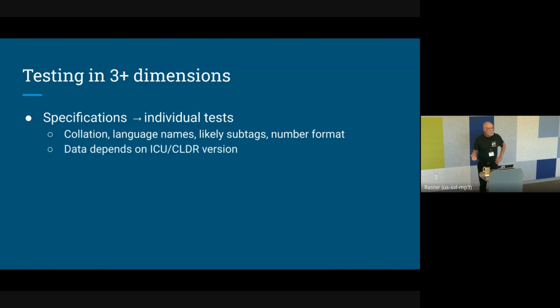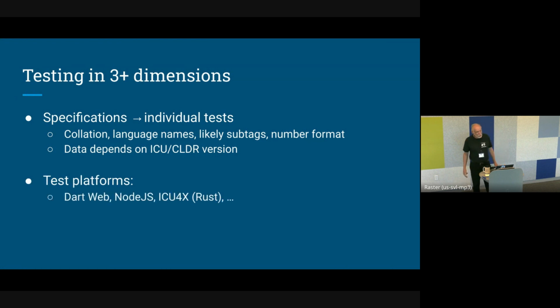The data also needs to be done on multiple ICU versions. We are actually going back to ICU 70, ICU 69 several years ago. Because the test data changes, the test specifications also change between different versions of ICU and CLDR. Then we have multiple test platforms, and I've mentioned several of them, and we'd like to do more. And we can also support multiple versions. So ICU4X, for example, we started testing in ICU4X 1.1. We've advanced to 1.2, and now we're on a 1.3 version. But we test multiple versions of Node. This is especially important because not everybody's browser has the absolute latest version of Node in it. So we have to check with multiple generations of Node.